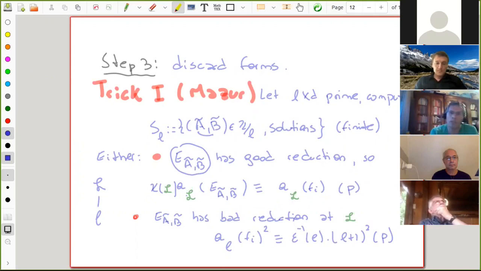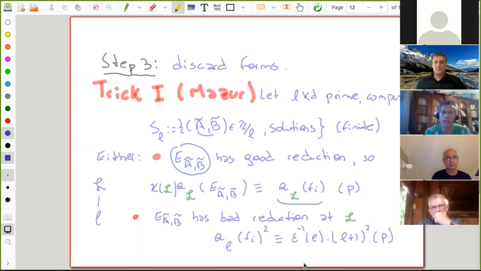And then if your elliptic curve has good reduction, okay, then what we got from Ribet's theorem is that we have a congruence between the modular forms downstairs, which is this Fourier coefficient of f_i, and the twist of the value of the a_l of the elliptic curve. So this is exactly what we did. We started with the curve, we twist, and then we found a form which should match it. Okay, and this a_l, you just have to know how to change coefficients from Q to the quadratic field, but it's not important. And if the curve has bad reduction, well, then you're in some case of lowering the level, which Ribet tells you what are the precise conditions.